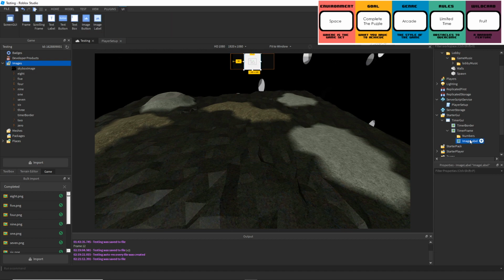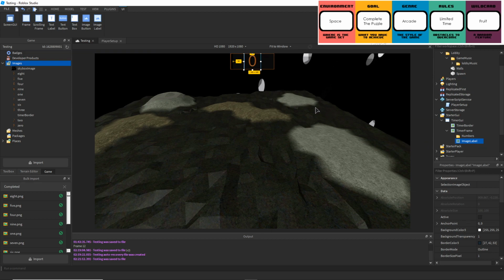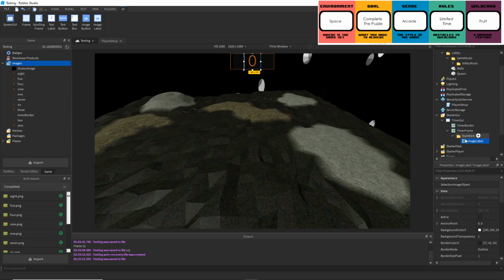Okay, we're going to set the image background transparency to 1. Okay, this is going to be 0. Make sure we have it to fit. No. Crop. Yep, that's going to work better. So there we go. So this is obviously going to be 0. So obviously if you put it into numbers, it's going to be fine.